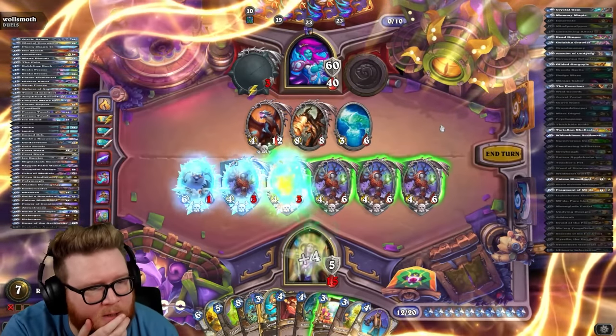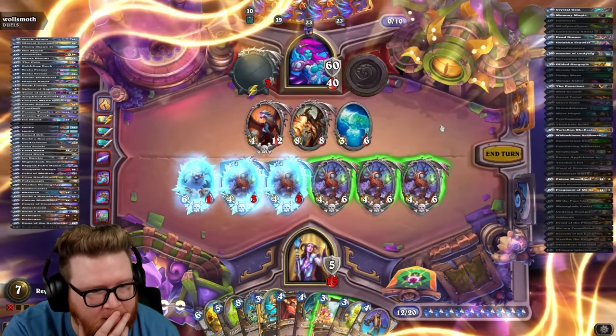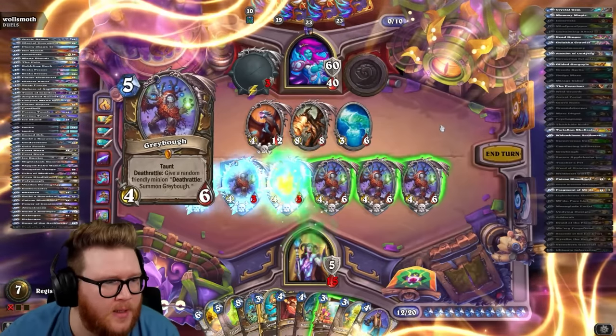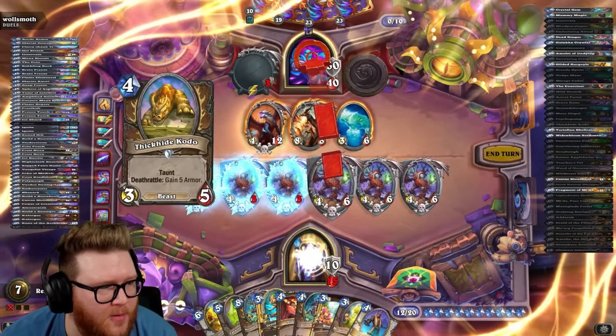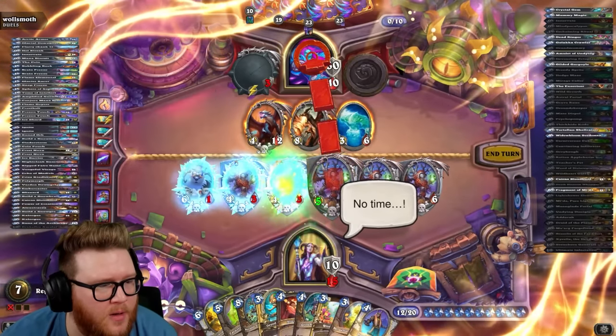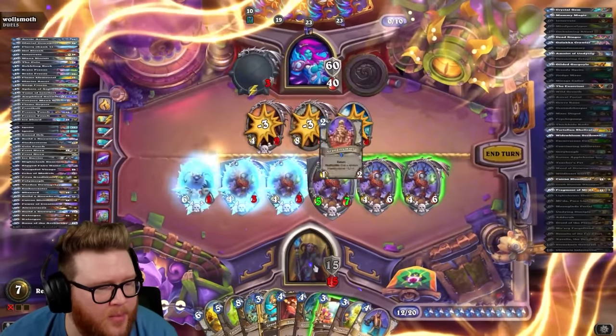So we kind of deny the Alexstrasza value here. There's so many. This animation is going to take 30 minutes, dude. Maybe I just go face. I don't know what's happening anymore. I actually kind of need to dump cards, maybe.